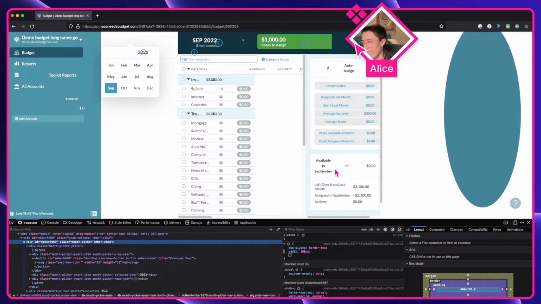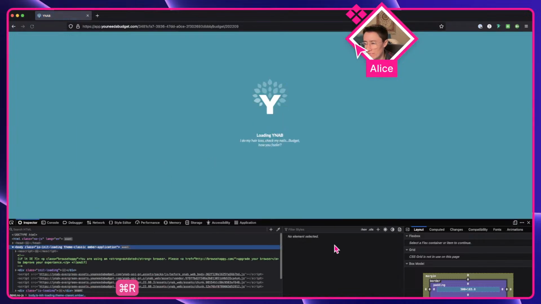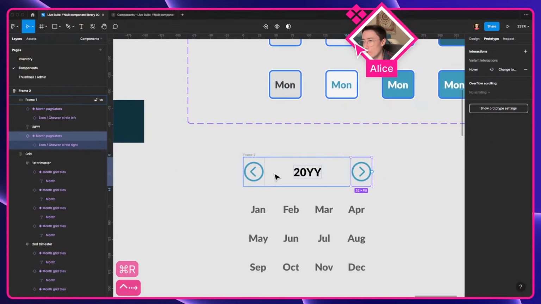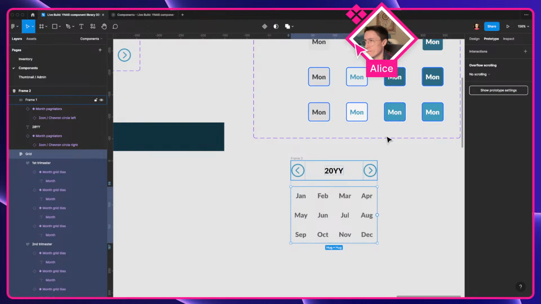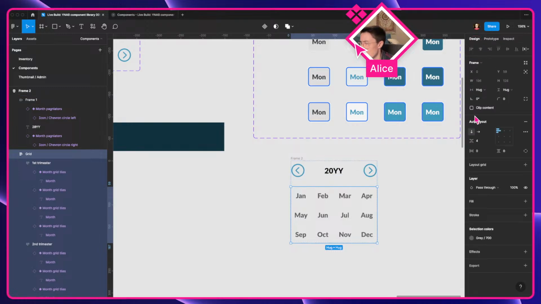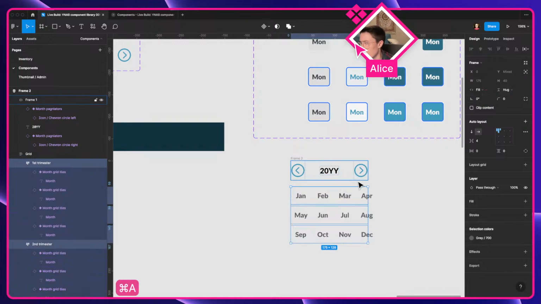Ah, okay. Not what I wanted. But I'm going to assume that these are flexible. Fill. Same with these. These should be set to fill.